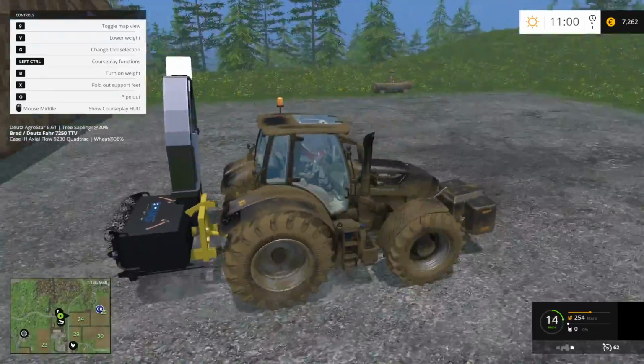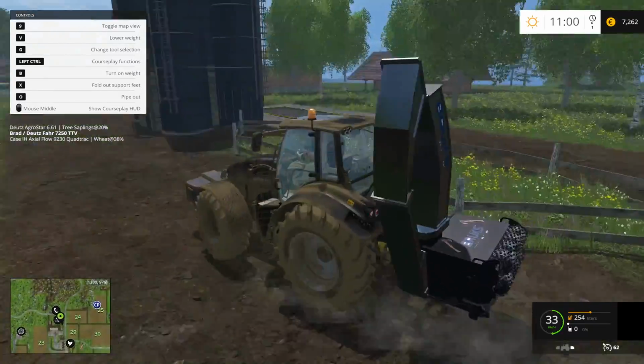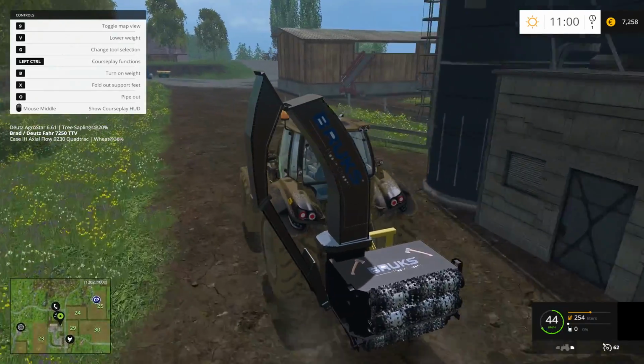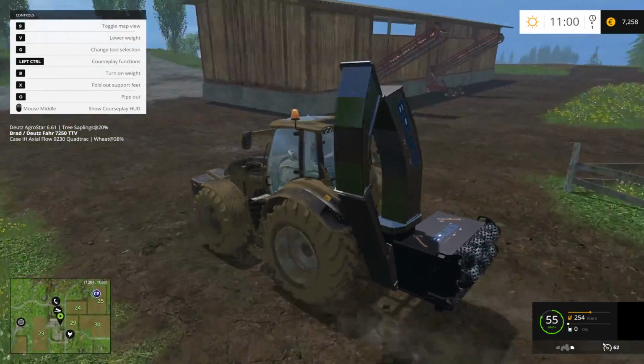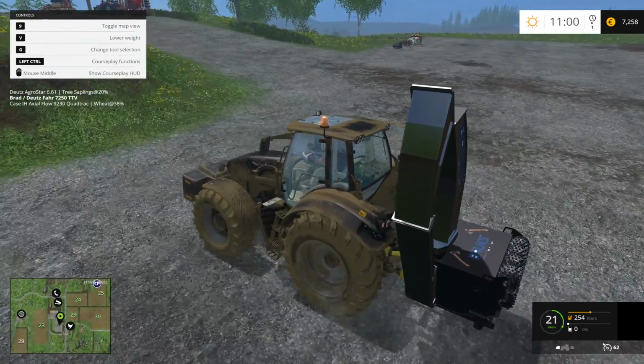However, let's see here. Where do I want to do this? Let's do this over here, I guess. I kind of need to spray off my tractor, don't I? It's really dirty. But I'm going to drop the front weight off over here because I don't need it.